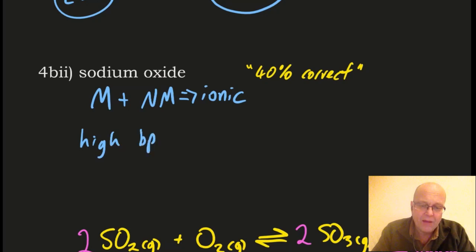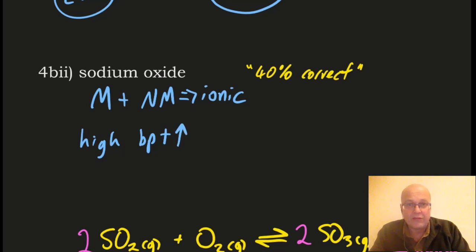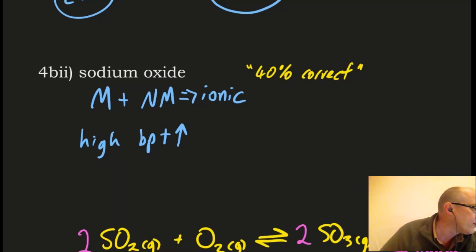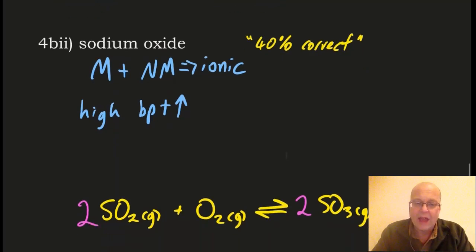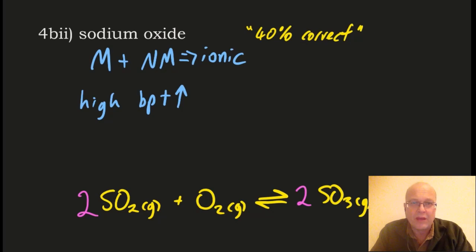Yep, maybe even a high melting point. I bet it's a solid at room temperature, again, because it's got high strength ionic bonds. I bet it's an insulator as a solid, and it conducts electricity when it's molten, or if it dissolves in water. Yep, nice. Don't give any chemistry, you stick it in water, it becomes basic. That's a chemical property.